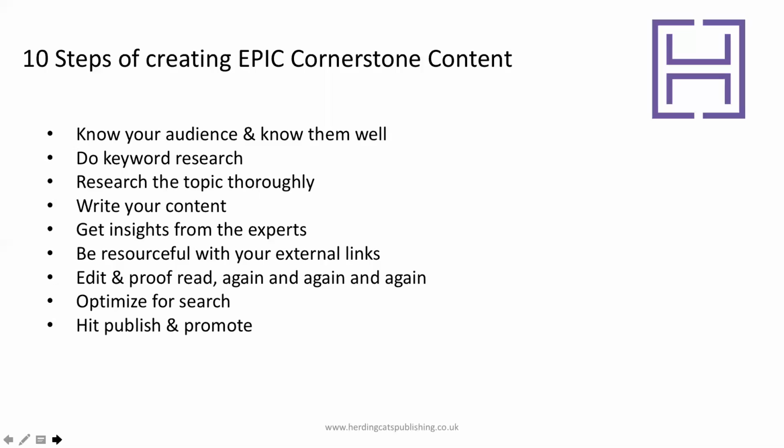I tend to maybe write it one week, put it away, and then come back to it the next week. There's always something that I want to change, but don't let this put you off and don't let it be a reason to procrastinate either. Then optimize for search. So if you're on WordPress, you can use SEO by Yoast or whatever SEO plugin or solution that you use, but make sure you've got your H tags in there, and that all your images have alt tags on them as well. And then finally, hit publish and promote.